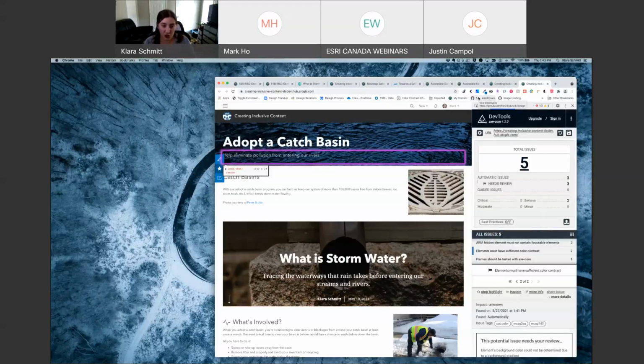Now, if you want to make the violation go away, or you might be concerned that somebody could toggle off CSS on your site and then they would have no more background image and you would have white text on a white background, all you need to do is go into the row settings in Hub and set the background color to something solid like black. You'll still have the background image on top. That will still be what those of us who are sighted see first. But if CSS is off, then you have a fallback. Plus your automated scan will pass because it will be able to check those two colors.